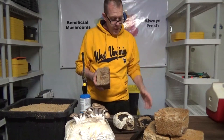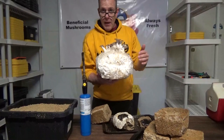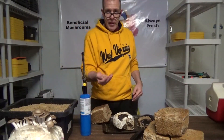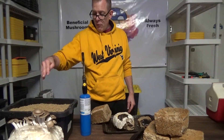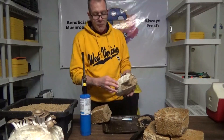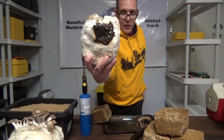After that, we take the bags that are in our incubation room and put them into our fruiting chamber, and we get these beautiful mushrooms. But that's really not what we're here to talk about today. We're here to talk about how we take sawdust and soy hulls and turn them into a block. This happens to be a spent block, meaning that mushrooms have already fruited from it, and I can use it for just about anything. You can see it's a little charred, but it didn't actually burn through.